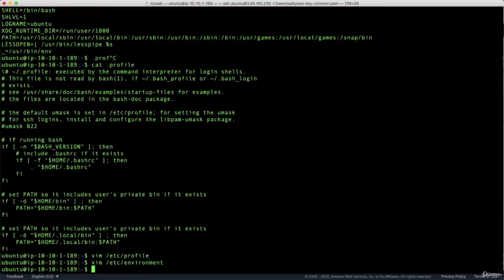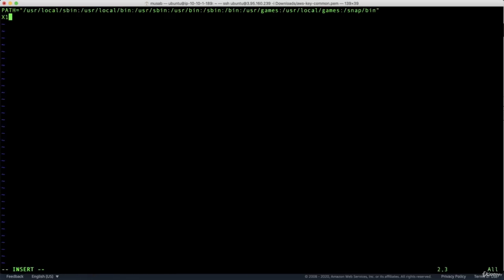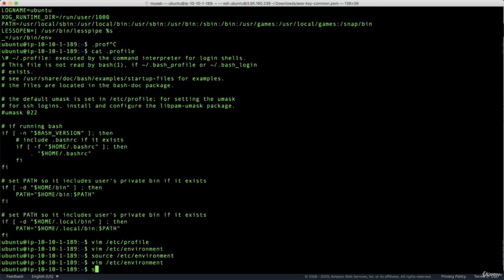And after you add what you want, either you can quit from the shell and open it again, or use the source command with /etc/environment or /etc/profile or the .profile file, the path to the file where you typed your environment variable. So source this like this, and it will be here. For example, let's put anything arbitrary in the environment, for example x1. By the way, I forgot to open it with sudo because it is read only. So sudo like this, like we learned.